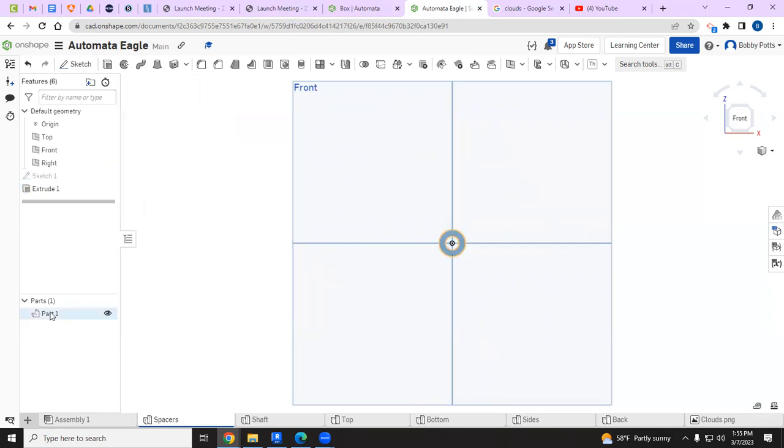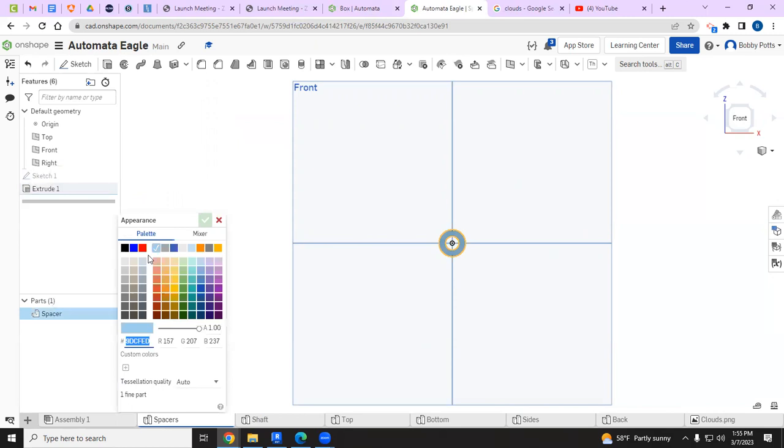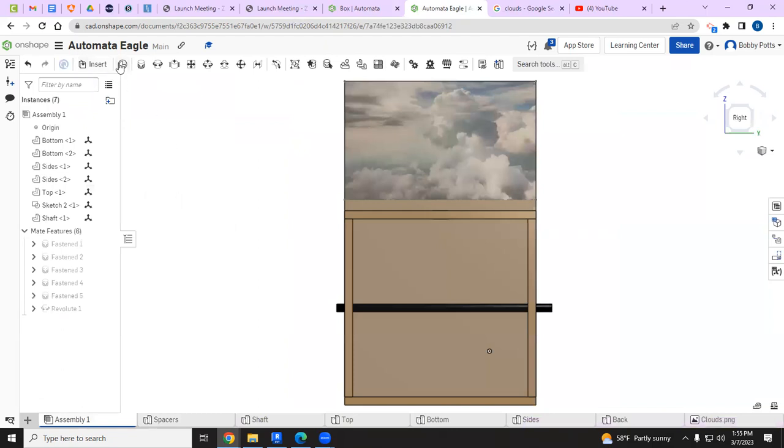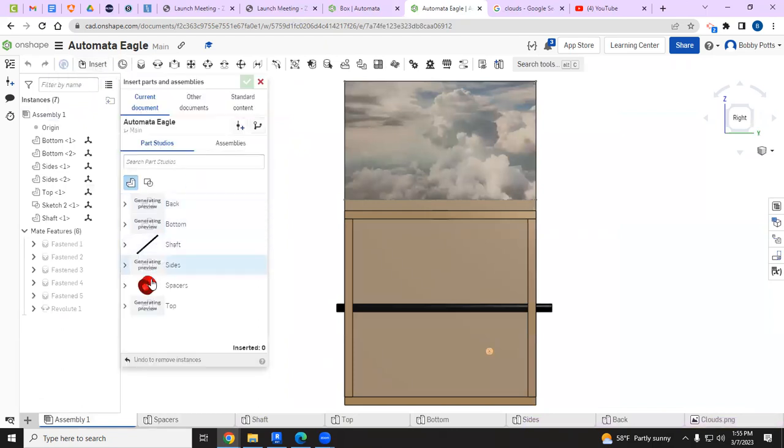Rename the part spacer. Let's edit appearance. Let's go with red. Now let's go to our assembly and add our spacers. So insert a spacer. I'm going to put one on this side and also on this side.